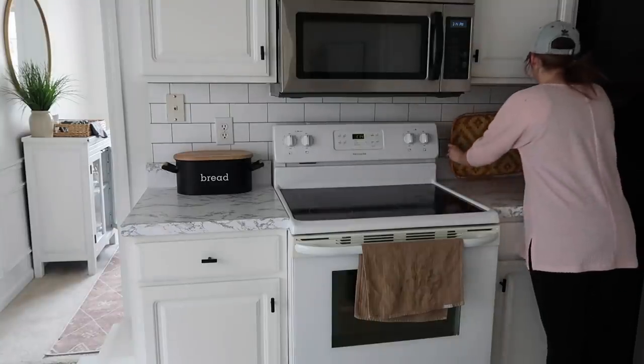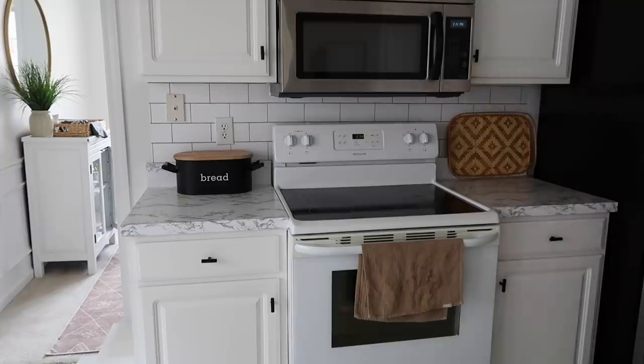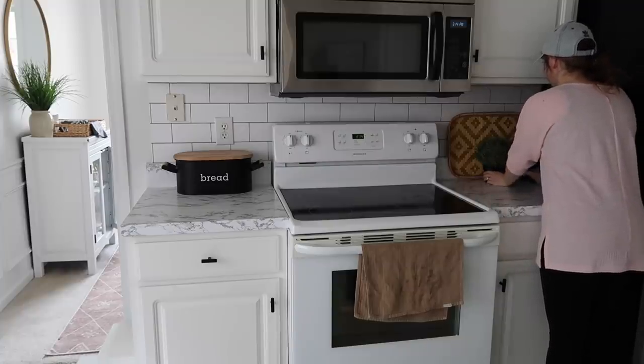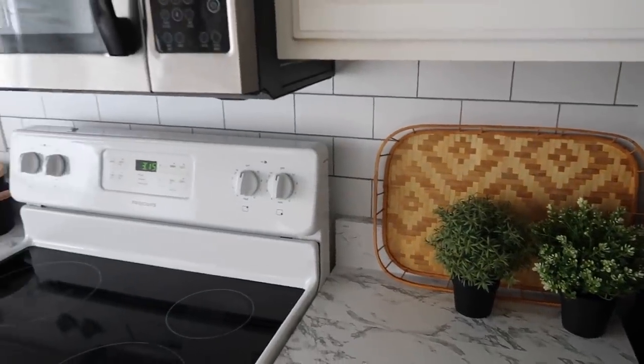This basket piece I was so excited about. If you guys caught the vlog where I found this at a thrift store, it was actually from Pier 1 Imports, and I got it for $1, and I just think it brings a nice natural tone into my kitchen along with the little greeneries from IKEA.